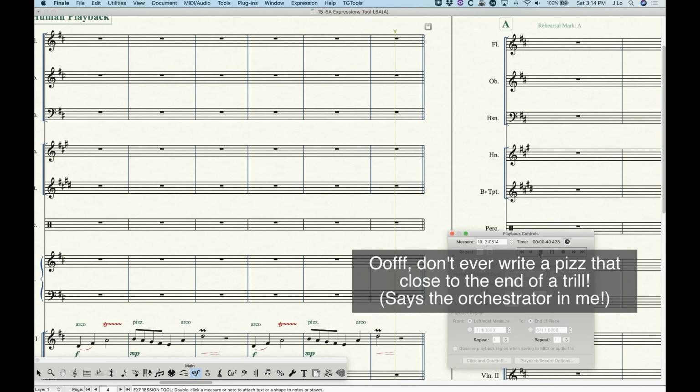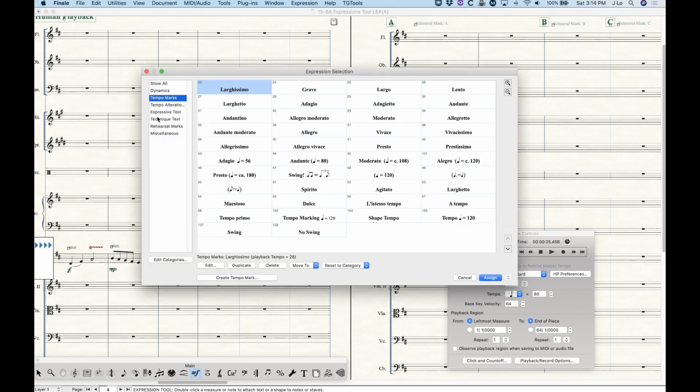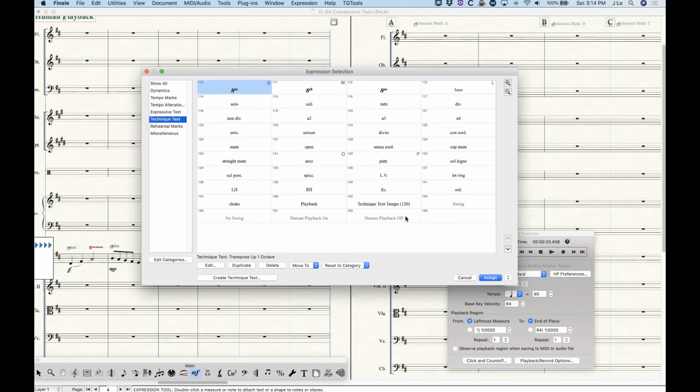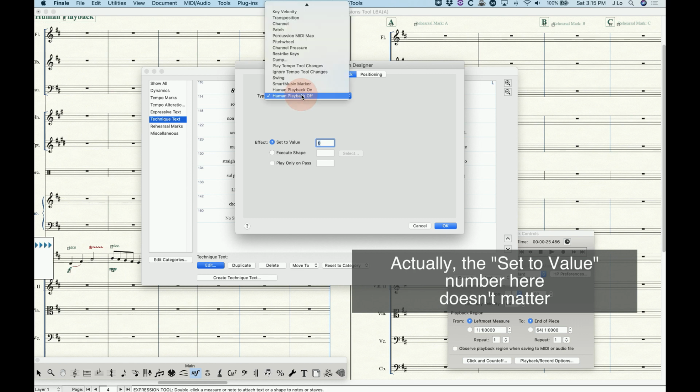All right. So with the option to turn human playback on and off, let me go back here, technique text. I have these two here called Human Playback On, Human Playback Off. Let me just show you the off here. Set to playback. We have the option down here at the bottom, Human Playback Off, and it's set to 0. All right.